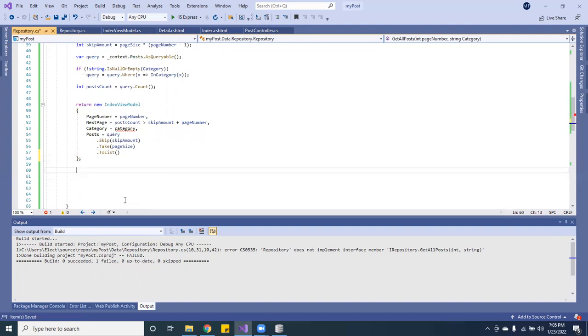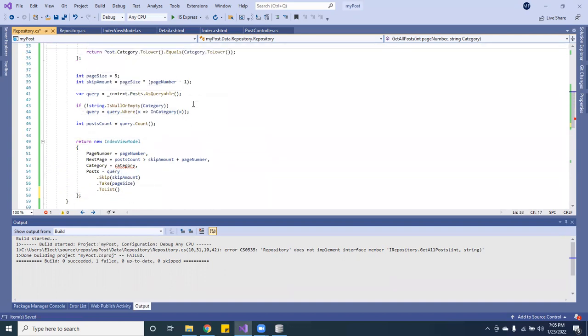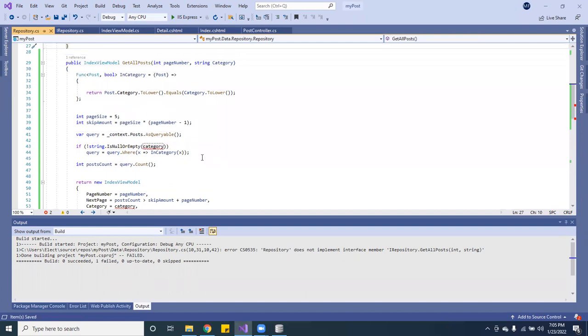Let's figure out why the categories. Category. Oh, I think I know why. I have it here capitalized. We got to go back and fix this.